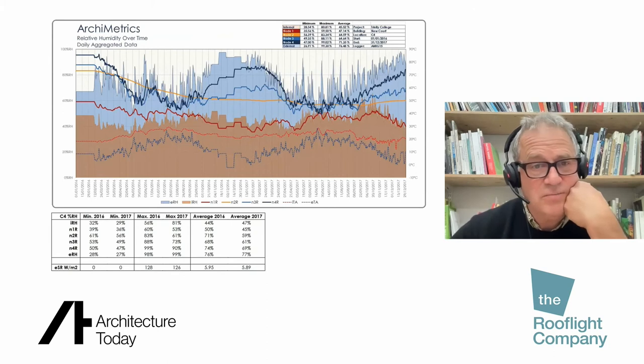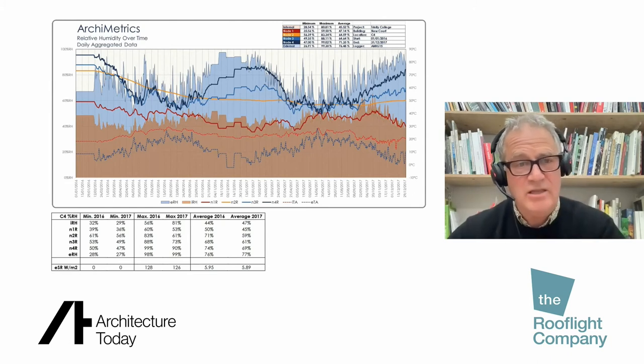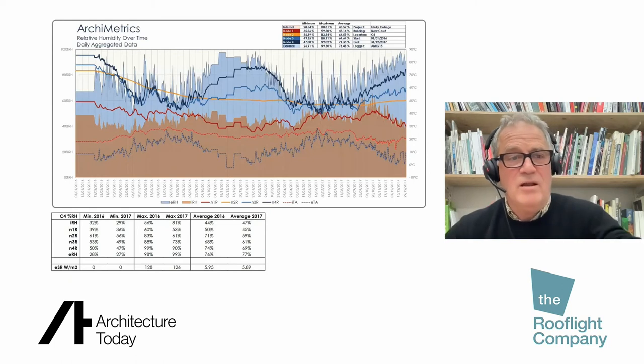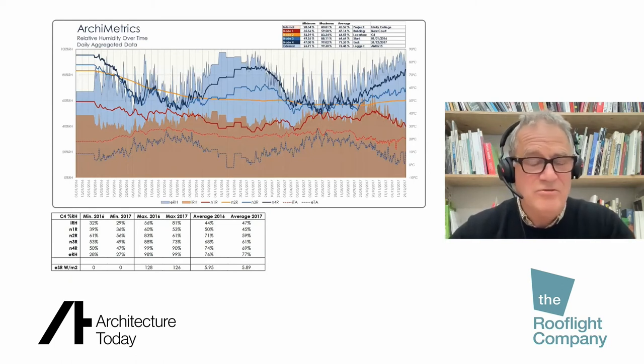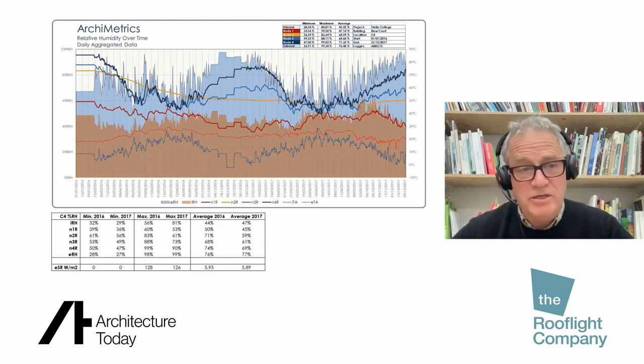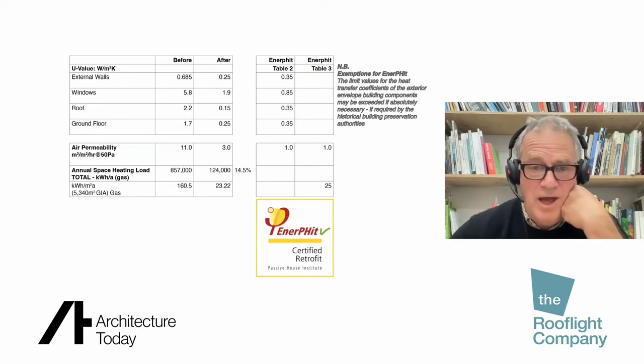And we did extensive monitoring. This is an output from the interstitial hygrothermal gradient monitoring carried out by Archimetrics that shows the conditions in the wall at various depths from the outside to the inside. And the yellow line starts at the beginning of the construction project, and it's at the interface of brickwork and the insulation. It shows that we've got high levels of relative humidity, and that's largely from the moisture in the lime plaster that we refinished the inside face of the walls with. But over a year, it drops to about 60%, which is, everybody agrees, a very safe level of relative humidity given the internal temperatures. So what we've ended up with is a building which, although it doesn't meet the individual criteria for EnerPHit and Passivhaus retrofit, in terms of overall energy usage per meter squared per year, is below the NFIT table 3.